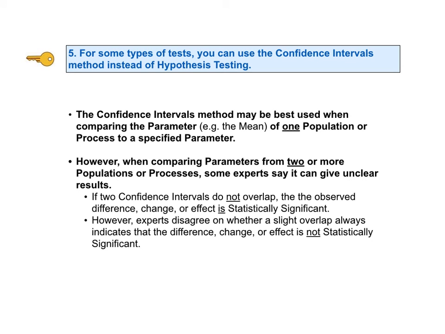Hypothesis testing is one of two main methods of inferential statistics — that is, for statistical analyses using samples. Confidence intervals is the other. Confidence intervals works best when we are dealing with one population and one sample of data, as in the one sample t-test. Then we are comparing a statistic we specify — for example, a target value for the mean — with the statistic calculated from the sample. However, there is disagreement among experts when dealing with two or more populations and samples, as in the two-sample t-test or the f-test. If the confidence intervals calculated from the two samples do not overlap, the conclusion is clear: there is a statistically significant difference between the two populations. However, experts disagree when there is an overlap. Some say that an overlap means there is not a statistically significant difference; others say there can be a difference even with a small overlap. To avoid this issue, it may be advisable to stick with hypothesis testing for analyses involving two samples.